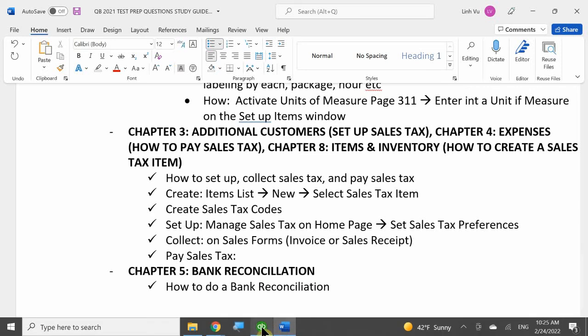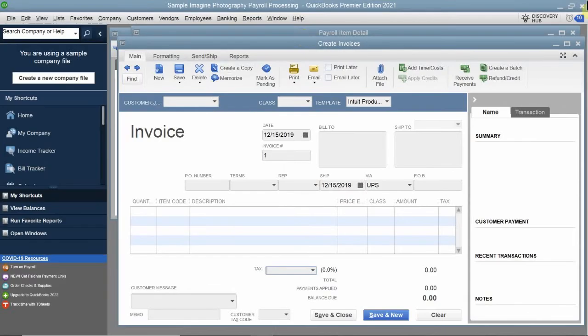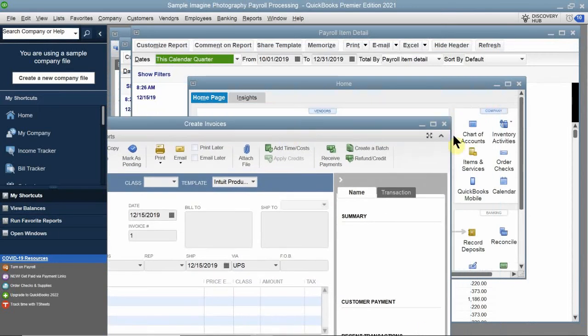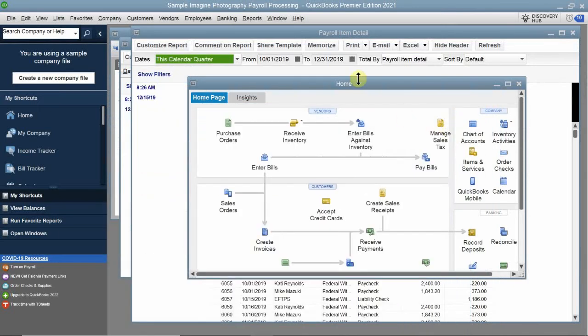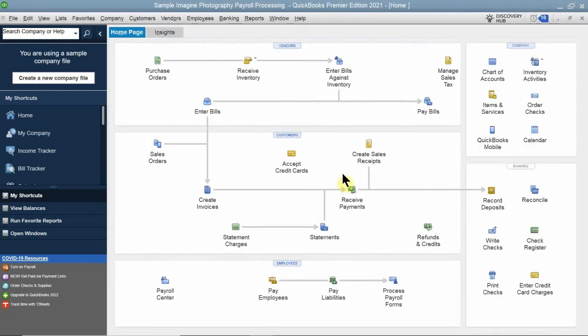How do I pay my sales tax? There's a couple ways that you can do it, but the more obvious one. How do I pay my sales tax?